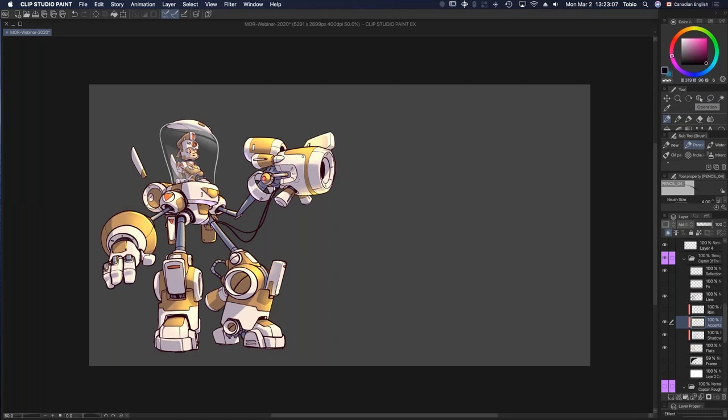From there, I then end up adding the rim light, so the accent light from the background, usually just to highlight forms and bring out elements that I think really make it pop. And you can see the difference. And then from there, it's really about the accent glowy bits. That's when I get to the glowy bits, I'm super happy. And I think that this is where the drawing is kind of done.